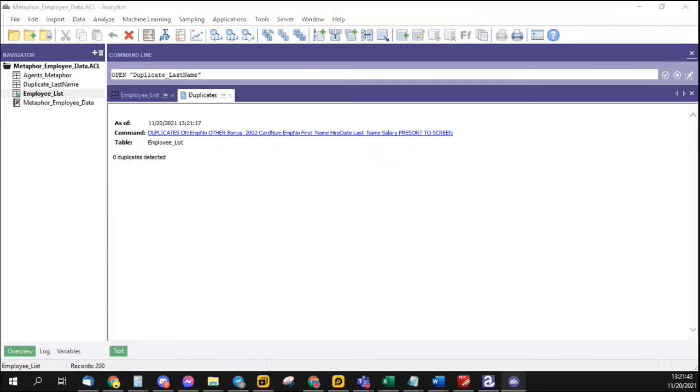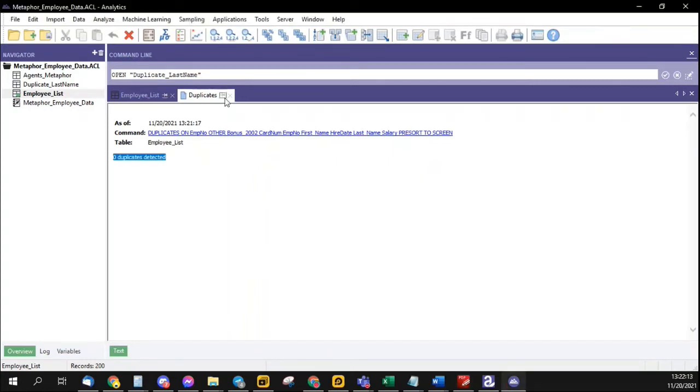We have been asked to find several things from the employee data. First, the total bonuses that were paid in 2002, the salaries paid from highest to lowest and from lowest to highest, the number of people who were hired in 2002, and the ratio of bonus to salary for each employee in 2002. So the first task is to find the total bonuses paid in 2002.